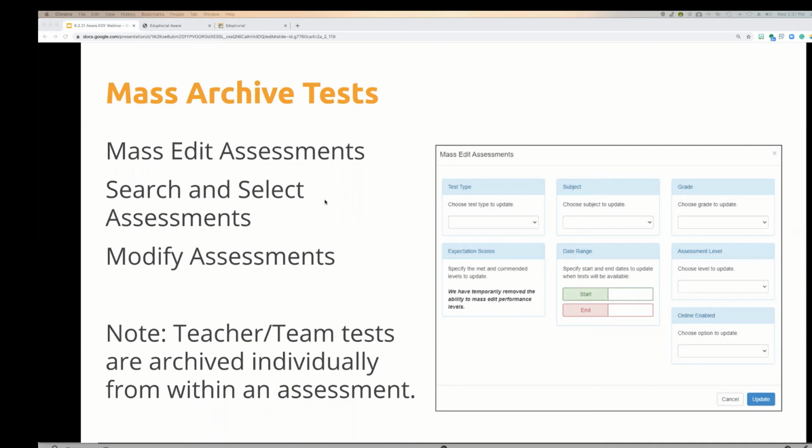So we would recommend that if you're going to give the same type of test, maybe with some tweaks to the questions or whatever, you archive this year's test. And then when you create a new test for next year, you copy the archived test. That's just creating a new test instance with a new test ID, and it keeps the data separate. So it's absolutely a necessity, in my opinion, to archive all campus and district level assessments. And the best and easiest way to do that is through the Mass Test Editor.